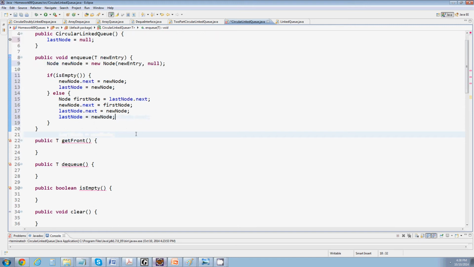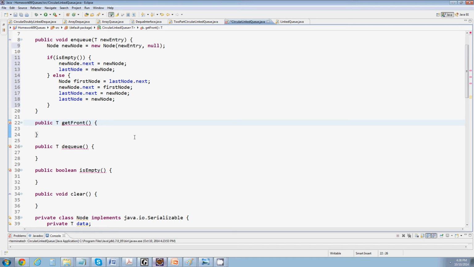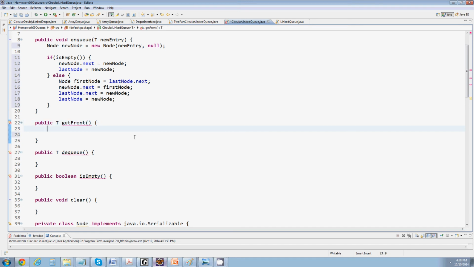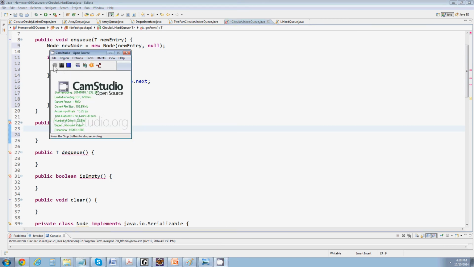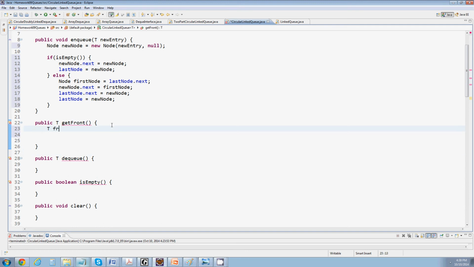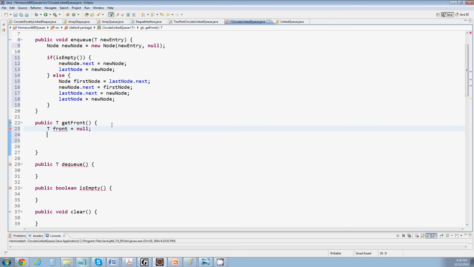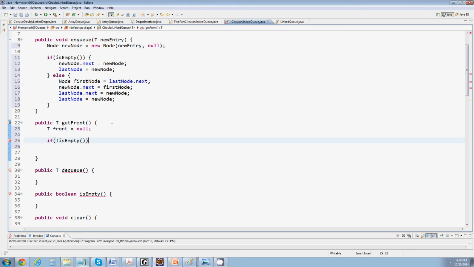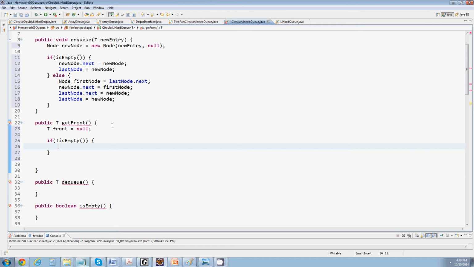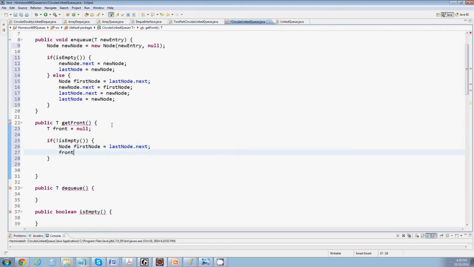Okay, so that's how I'm going to enqueue things. When I want to get the front of my queue, I can do this as I've done before. So I can have a temporary variable front, and then as long as my queue is not empty, well, what is the front of my queue is in first node. So again, I'm just going to make a local variable first node, which is last node.next. And front is going to be first node.data. And I know that I can access first node.data because I know that my list isn't empty. So there's at least one thing in it. So I know that first node can't be null. Okay. So I make sure my list is not empty, I get the first node, I find its data, and I return front.